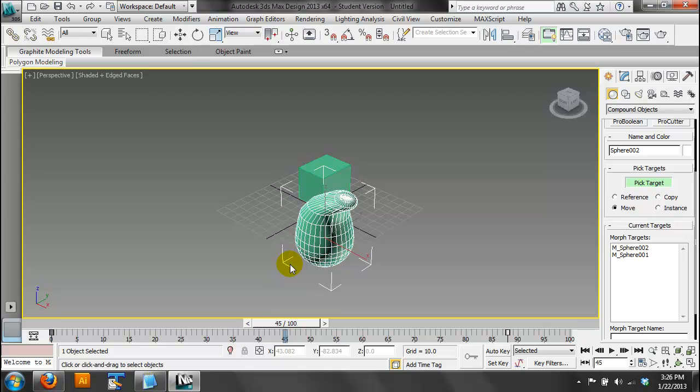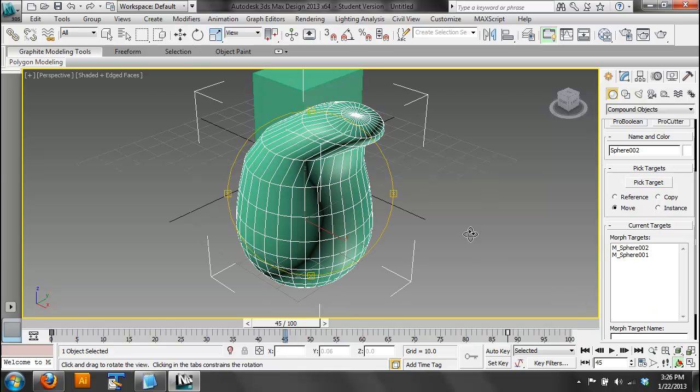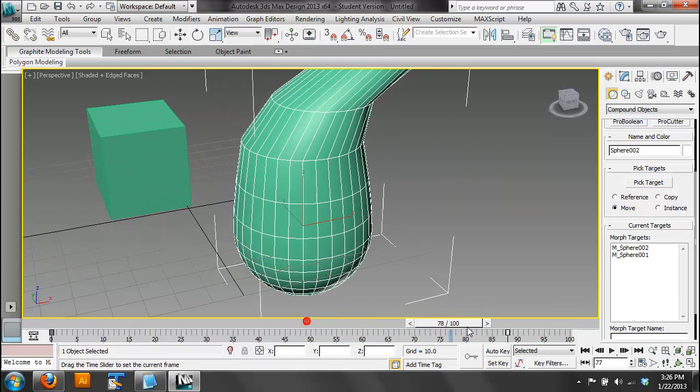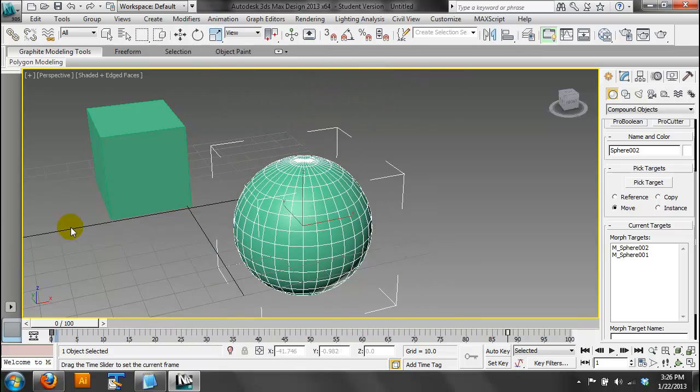Morphing is used for facial animation more than anything, right? Or for character animation. If you have a guy raising his eyebrow, he doesn't get a new eyebrow. The eyebrow changes position, or his nostrils flare a bit, or his mouth opens. So by morphing from one target to another, your characters talk and they wink and their eyes open. Morphing is pretty much extensively used for that. So anyway, that's a quick morph.